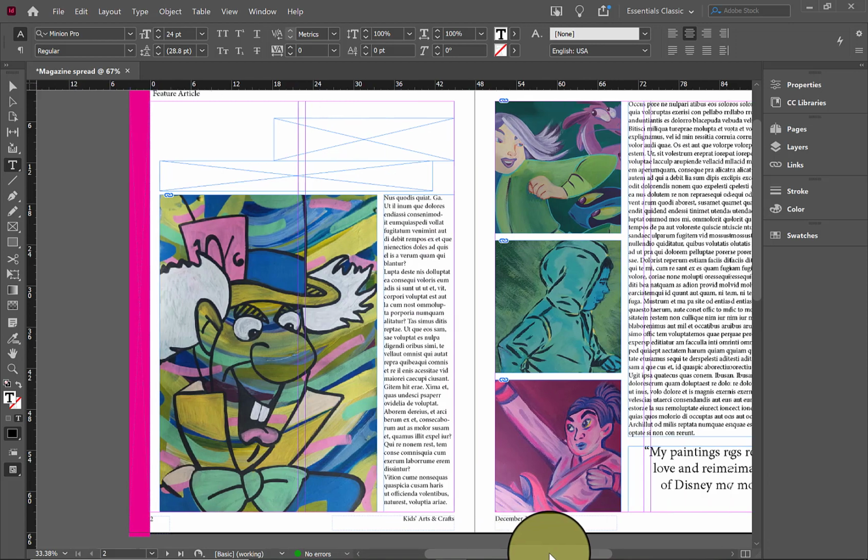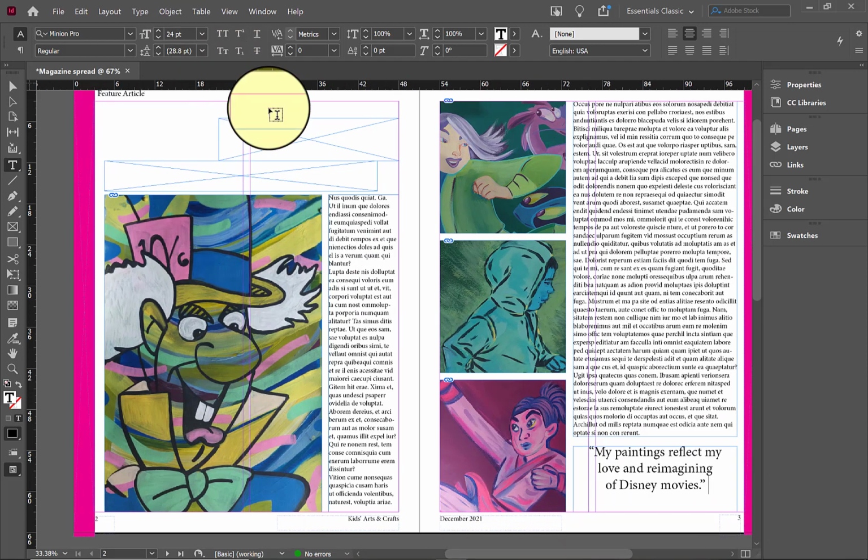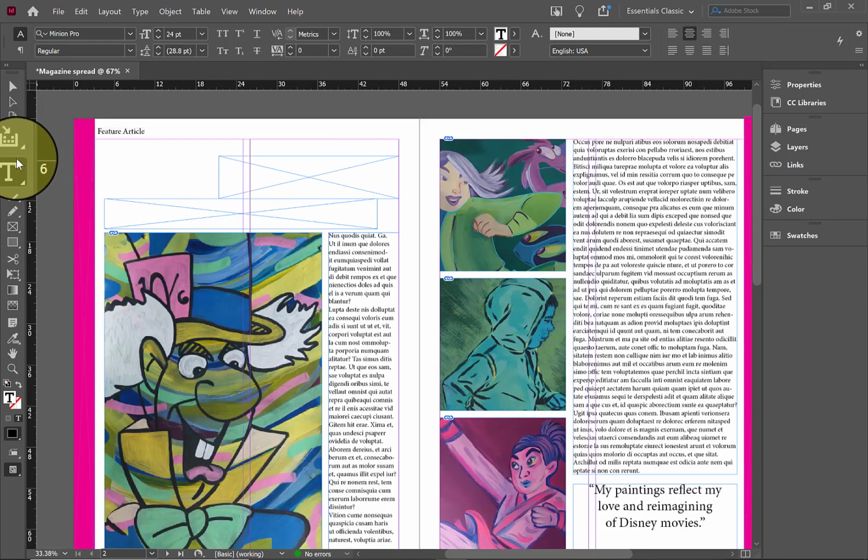Here, in these top frames that I have yet to include any information on, I'm going to be putting in the name of the article, and I'm going to be putting in a short intro that would guide the reader into knowing a little bit more about the article itself. So again, I'm making stuff up, but hopefully you guys have a little bit of a plan for how you want to populate the information in your magazine spreads.